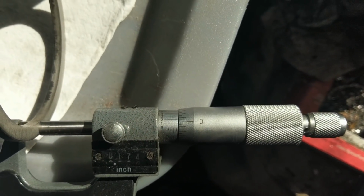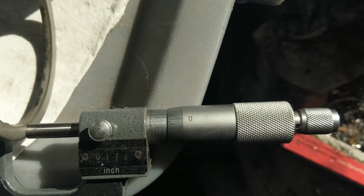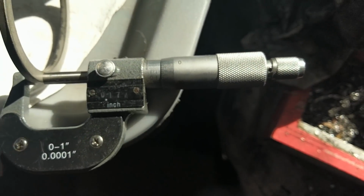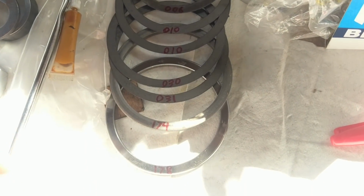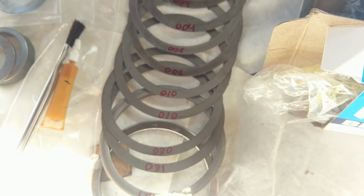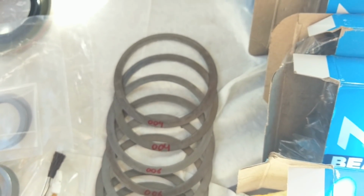Or if you're the smart guy that can read this, then do the math. I'm too lazy for that. I like the number readout. Alright, so once you're done, you should be able to get yourself some numbers like this. So you see we get a 178, 174, 31, 30, 10, 10, 6, 6, 4, 4.